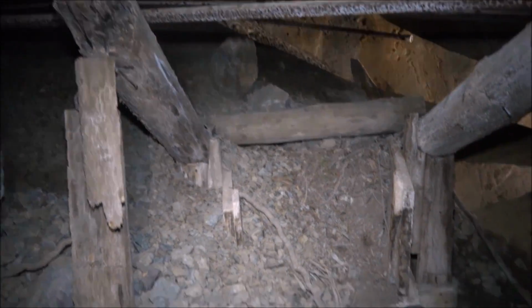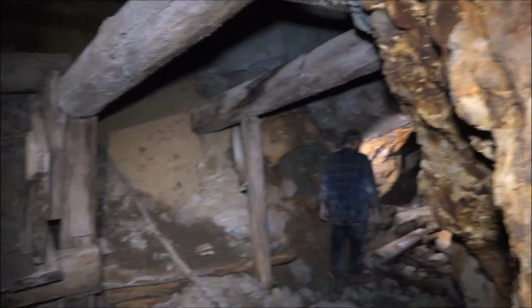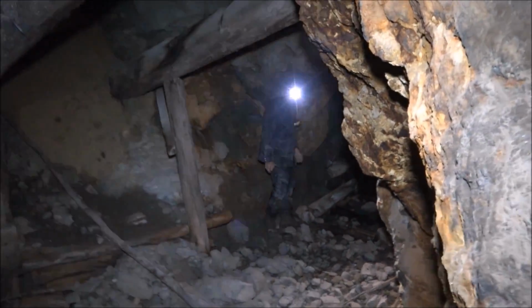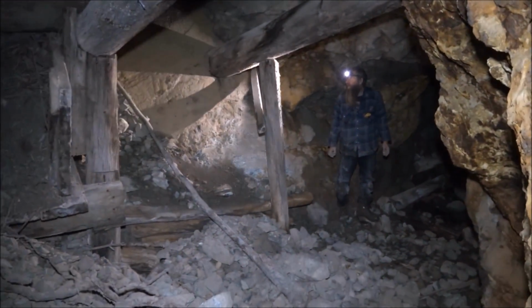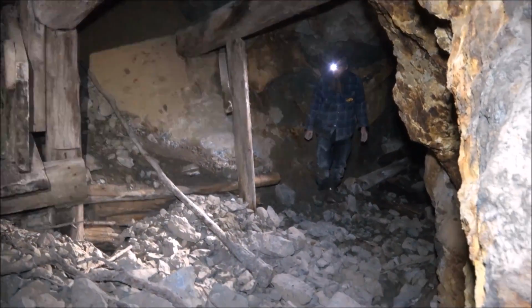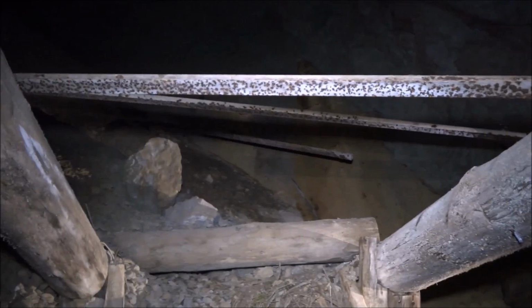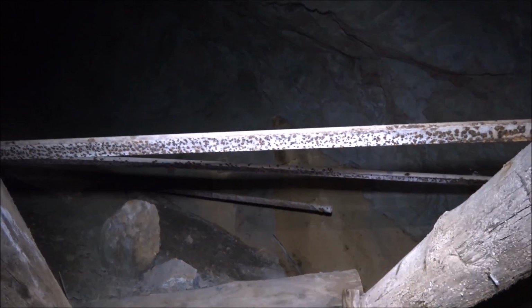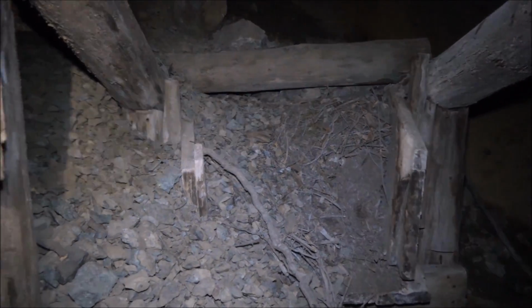Ore chute, what's left of one. Pressure line, tracks. Oh, okay, it came down to this level. The railway tracks up there though, I'm wondering if they ran another level. Yeah, there might have been, probably was, eh? And they maybe just dumped right into this chute here and then took it out from there, yeah. This is the railway track here again, so the lower level. Huh. You can see sunshine here.